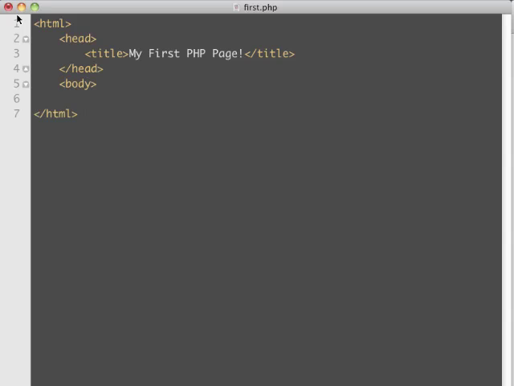So if you've taken your IT 240 class where you learned HTML, you typed up all of your HTML tags, and you typed up your web page just like we're doing right here.